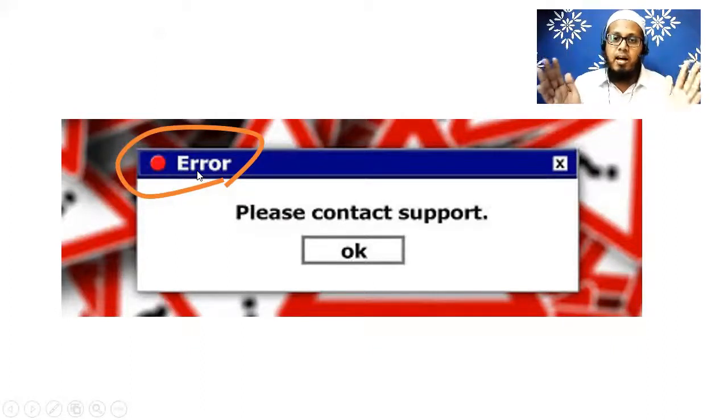A computer is a machine, and if we do something wrong, a message pops up there. This is a kind of feedback. If I commit a mistake, there should be someone who can correct me and let me know where exactly I'm making the mistake. There should be some support for us. By that we can master our weak points.